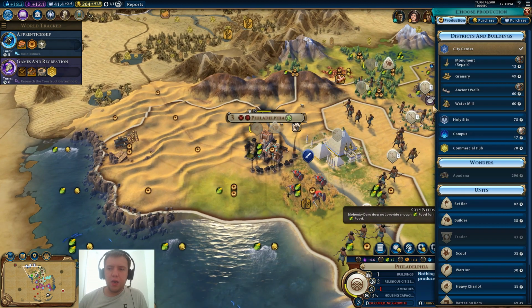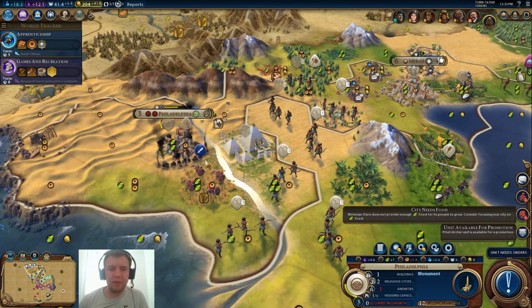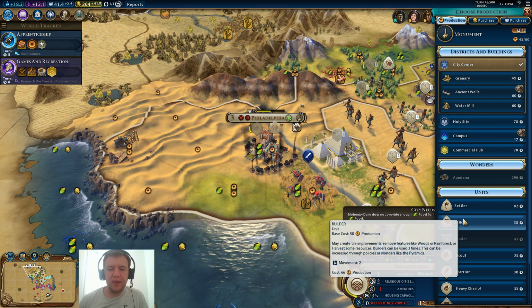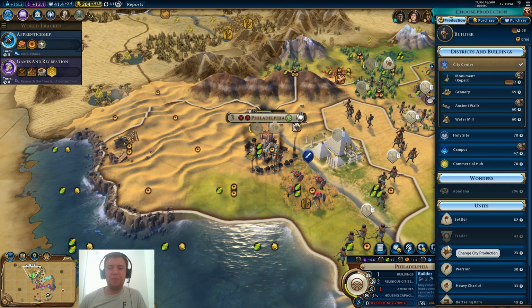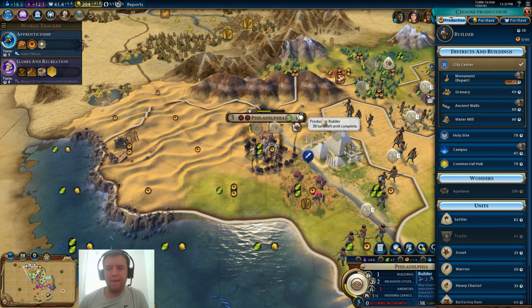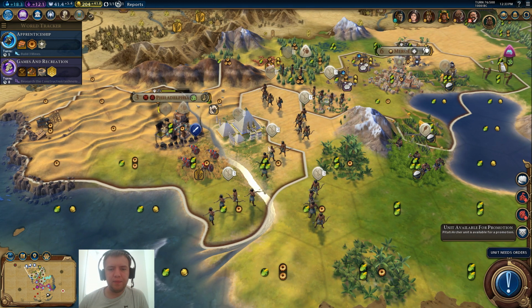Okie dokie. Monument repair. Why not? This is a very sad, pathetic city. It doesn't really need a monument, honestly. The thing is, its production is so awful that you might as well. I could queue up a builder because it gets a boosted production even if it's never going to finish this builder. I'll just do 12 turns. At least I'll get something in 12 turns.